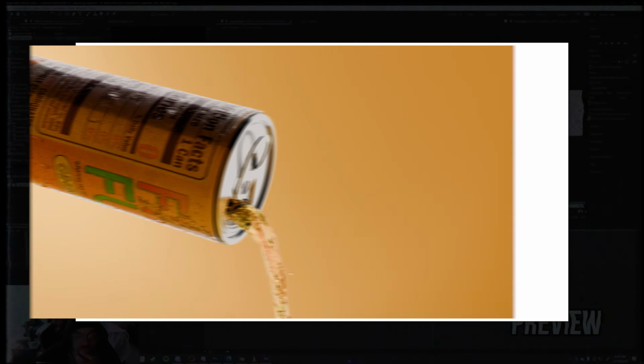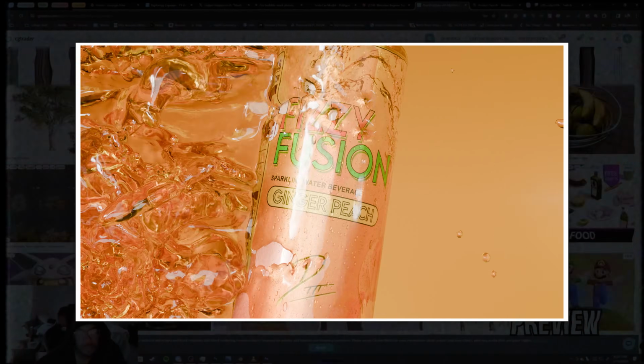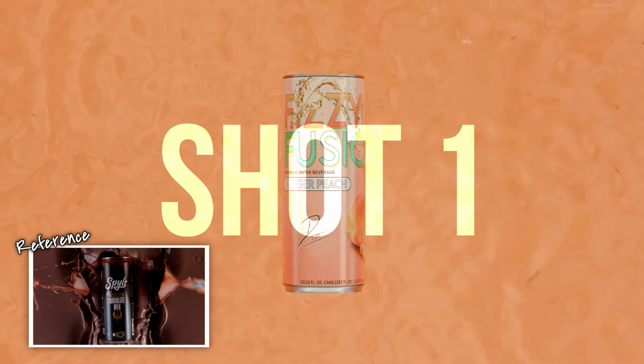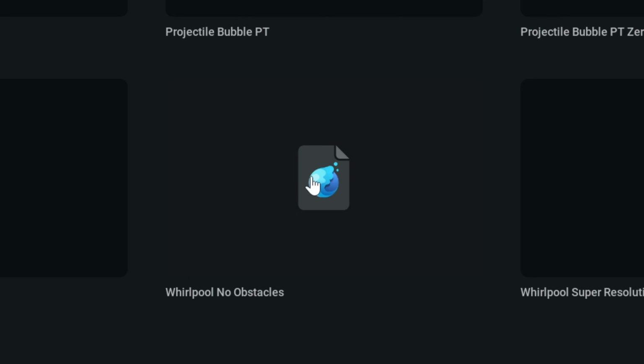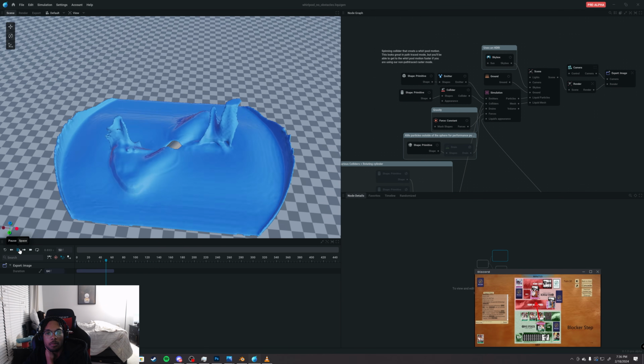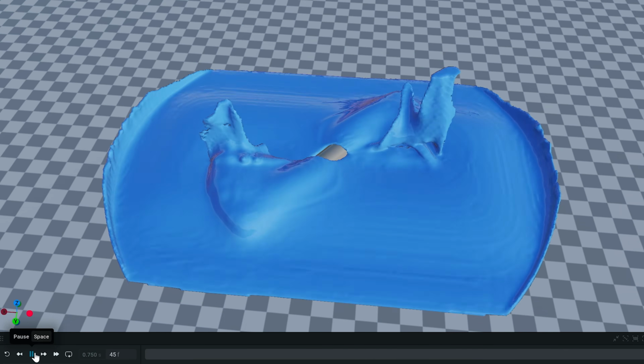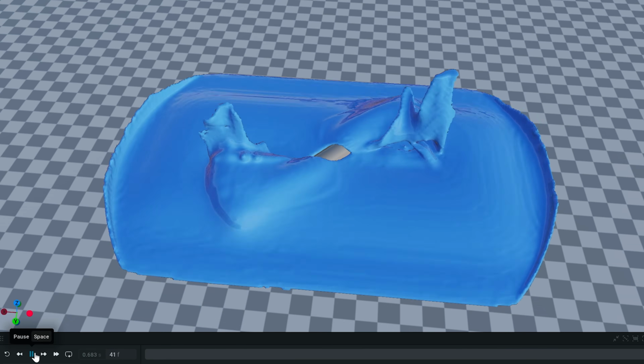And I basically did it for all 8 shots, which sounds way simpler explaining it that way than it does actually doing it in practice. So let me just go over some examples, like in this first shot, where the can splashes into an ocean of soda, which was a pretty simple simulation to do, especially considering there's this whirlpool preset that already gets us halfway there from the jump. Except I have to turn off the spinning cylinder because we don't actually want a whirlpool.